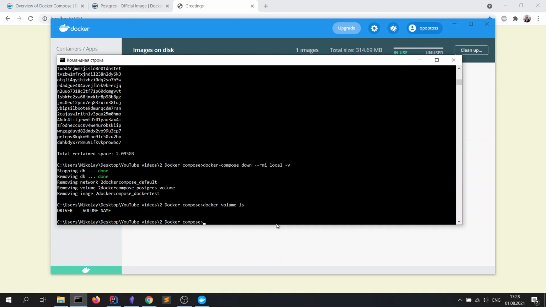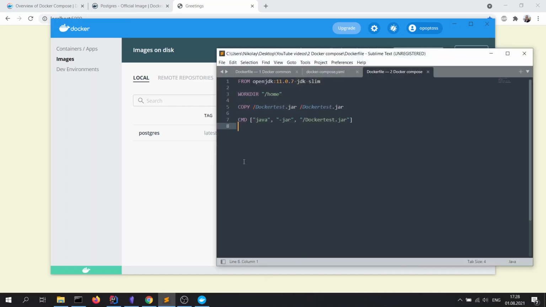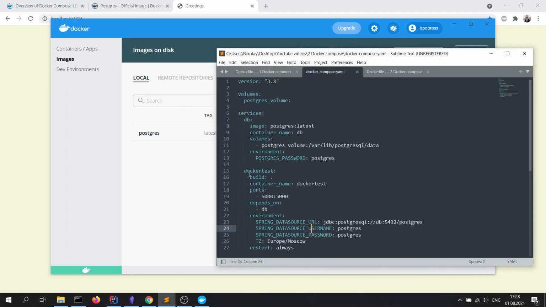And for now, we have learned how to refresh containers inside a Docker Compose project. One more topic which I wanted to tell you about is how to run our Docker Compose on a remote server. If we want to do it, we need to have all of our containers on Docker Hub. In our case, we built the docker test container. Let me show it to you.